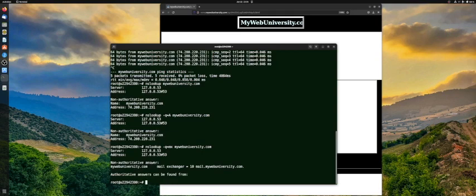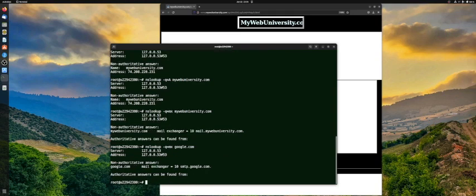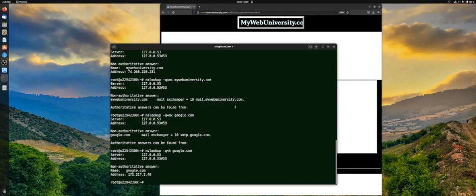This would give me the mail exchanger record. For example, if I do the same thing for google.com, then you can see smtp.google.com. And similarly for some other site we could check it. -q=a for google.com shows you all the A records of it.